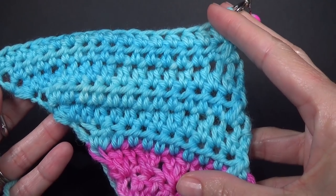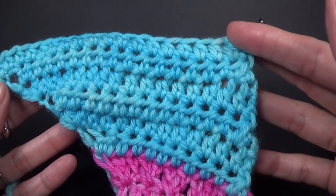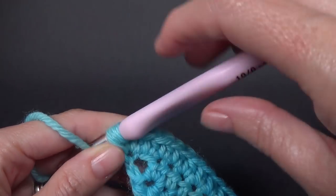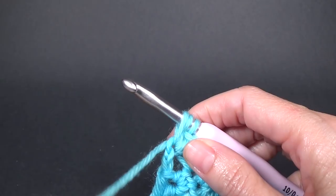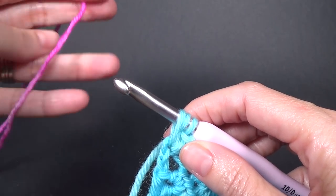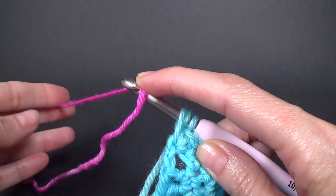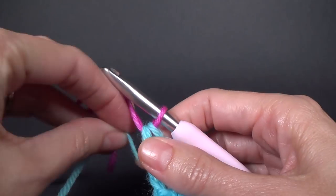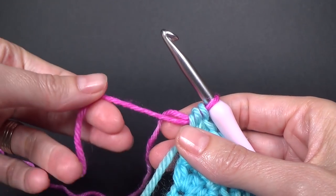I'm at the end of my half double crochet rows and I've done 6 rows altogether. So that means it is time to go back to our cross stitch rows. So the very last stitch here, you can see that I haven't quite finished it off, because what I want to do is add in my new colour. So for me, it's my pink. So I'm just going to grab the yarn and just lay that over there, leave about 2 to 3 inches, and we're going to pull that through in those last loops. Make sure we've got enough there to sew in.